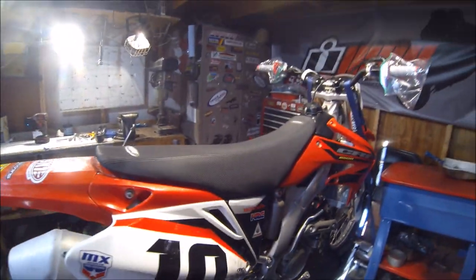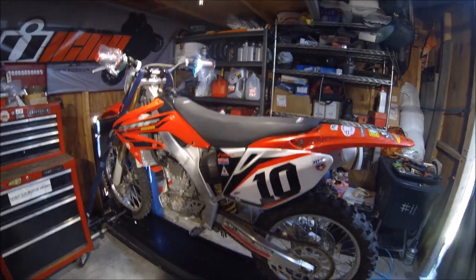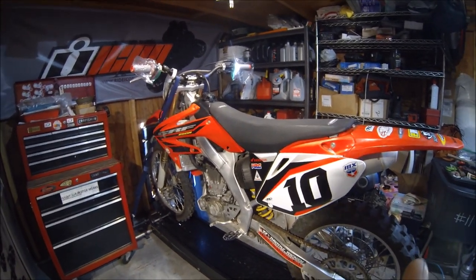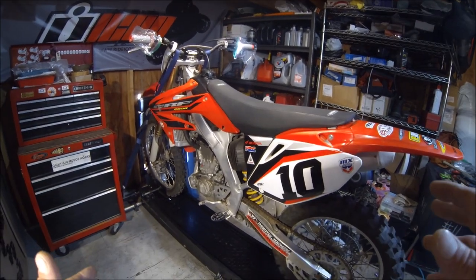Here in front of us, we have a 2004 Honda CRF250R. The service that we're gonna go ahead and perform here today is a valve adjustment. These procedures will be good for the Honda CRF250R from 2004 to 2009. We're gonna go ahead and get into this.